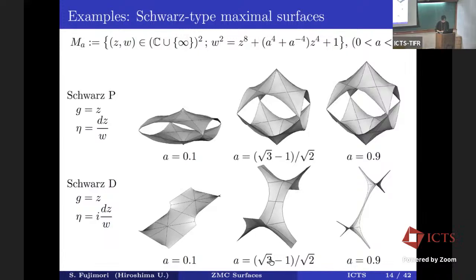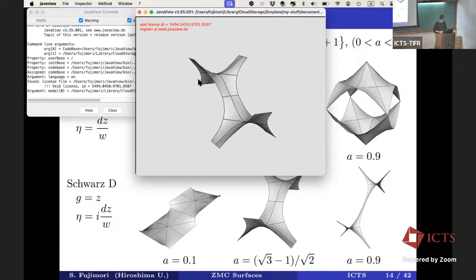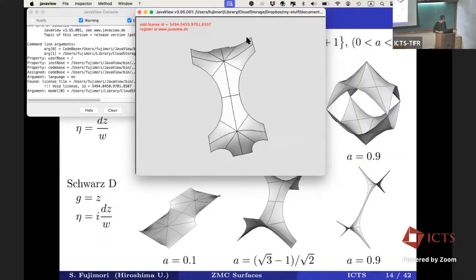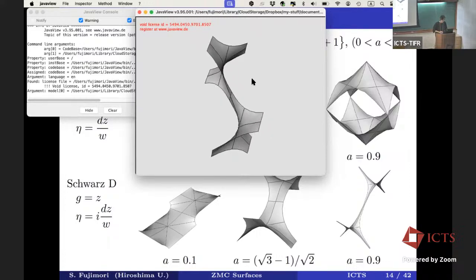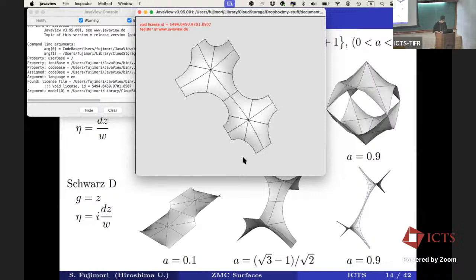Also the conjugate: we again have a fold singularity. The surface looks like this. Here is the fold singularity, and this is a horizontal line, and we can extend by rotating the surface 180 degrees with respect to this line. So we have a singular curve for the singularity here, and here, and here, and here, and here, and here.